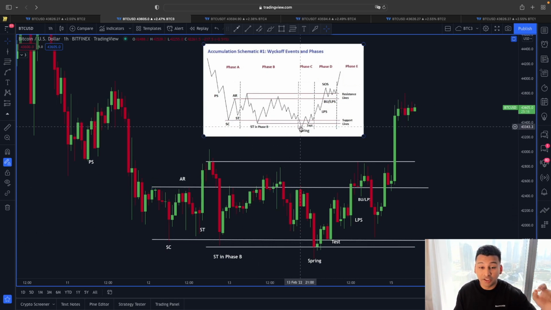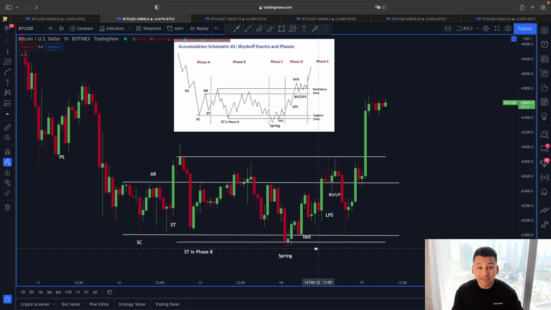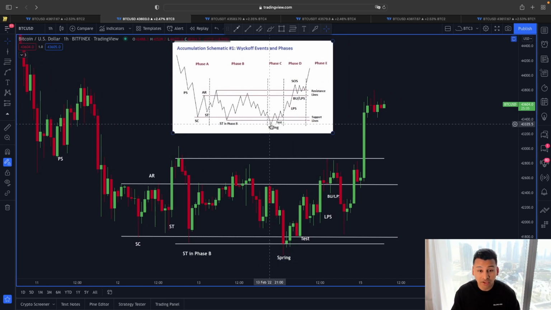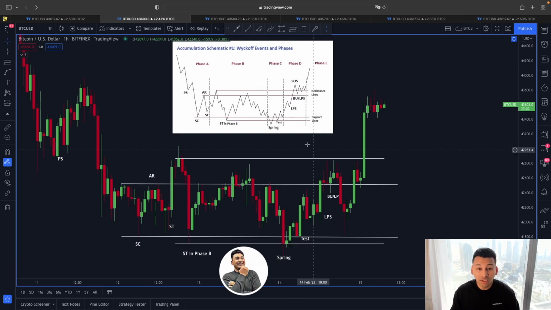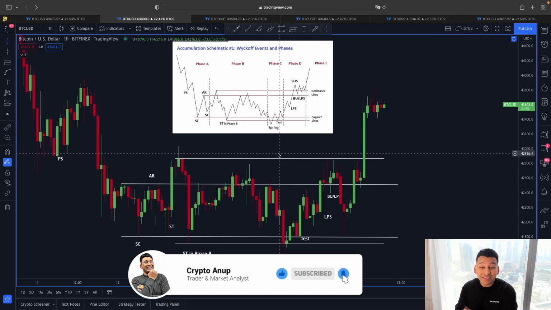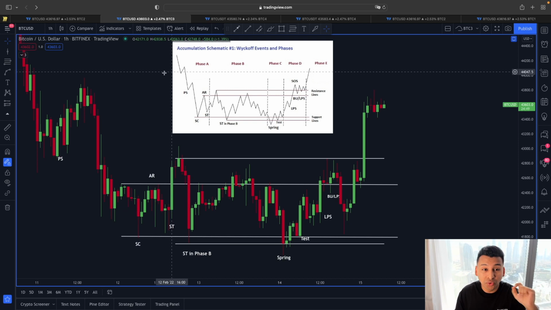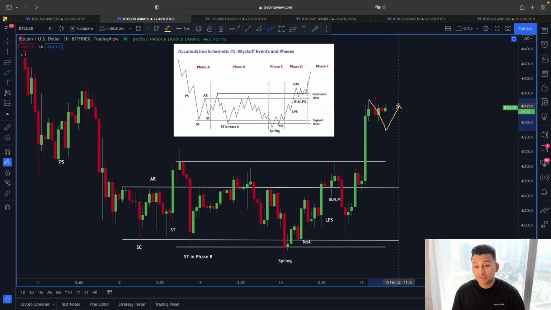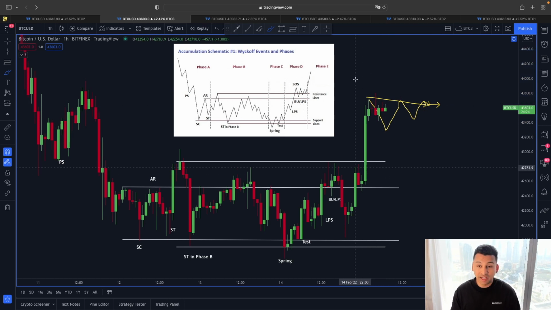And after that we had this bigger price retracement with the spring involved. And look at this spring example, this is panning out 1-to-1. So that's why after forming this spring area, you can see retest, and then slowly the price started heading towards the upper line resistance area. And now if this is going to play out just like as shown in the example from this accumulation schematic, then the price of Bitcoin could be inside this phase E area where this continuation pattern could be happening. I mean, the price could be forming another movement here in this manner, more of a symmetrical triangle before again continuing this rally here to the upside.